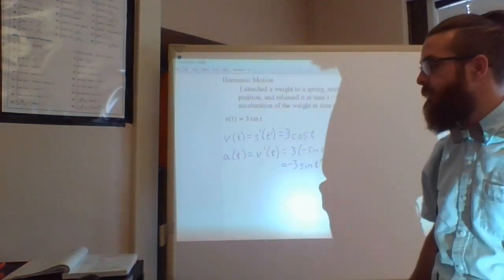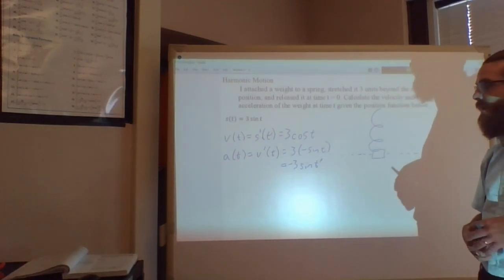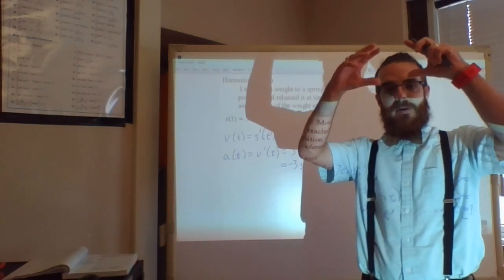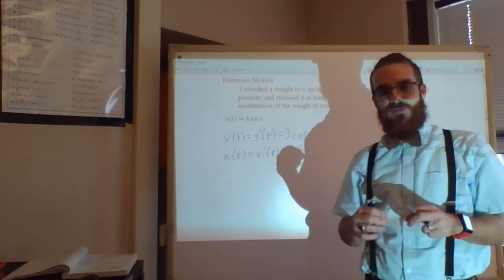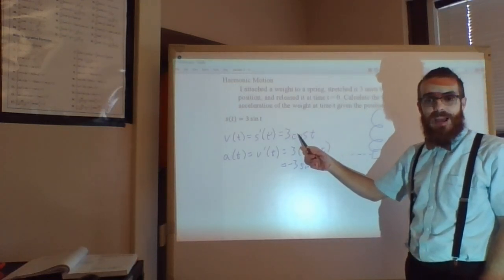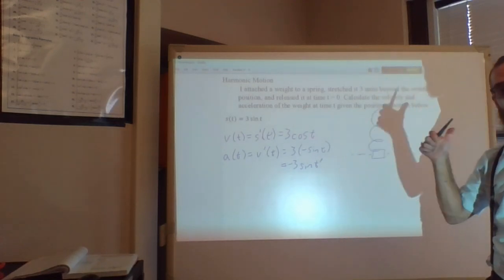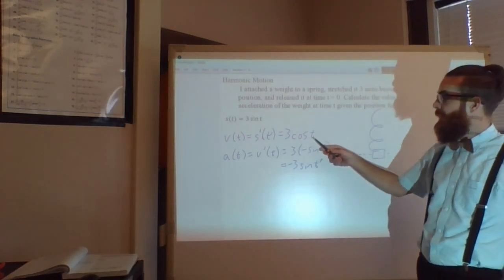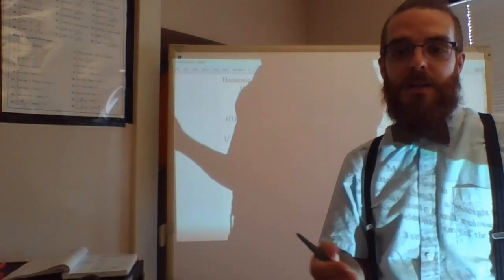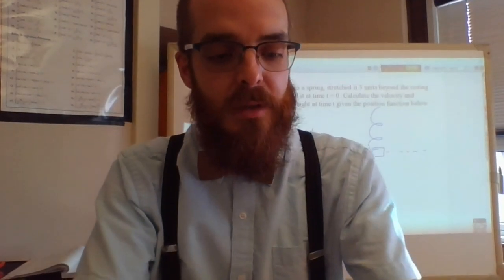Next thing we can do, we can figure out what our velocity is. So the velocity we know is 3 cosine of t. Velocity starts off at its maximum and then just starts dropping down to its minimum. So we know that the velocity is going to be at its maximum at 0. And then its minimum, where it's moving backward, is going to be at pi units. And then at 2 pi units, it's going to be at its maximum again. So that oscillation back and forth again.